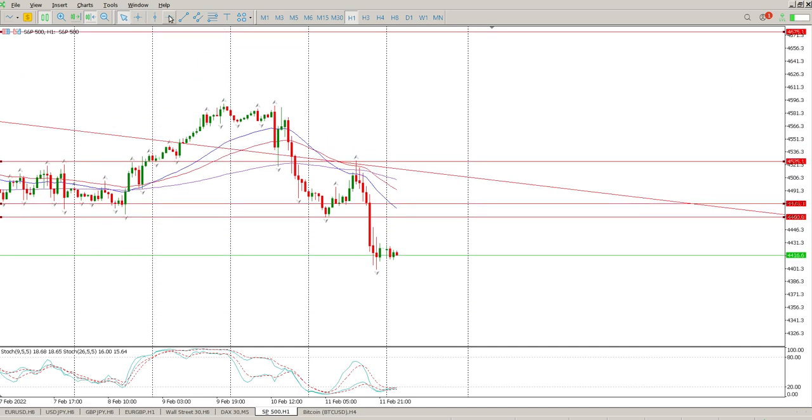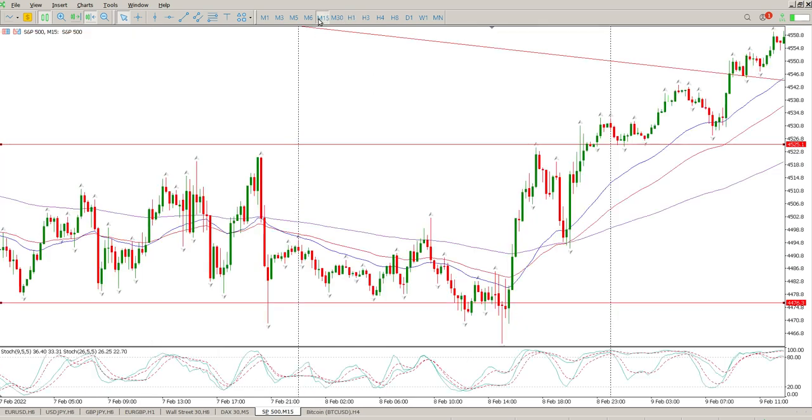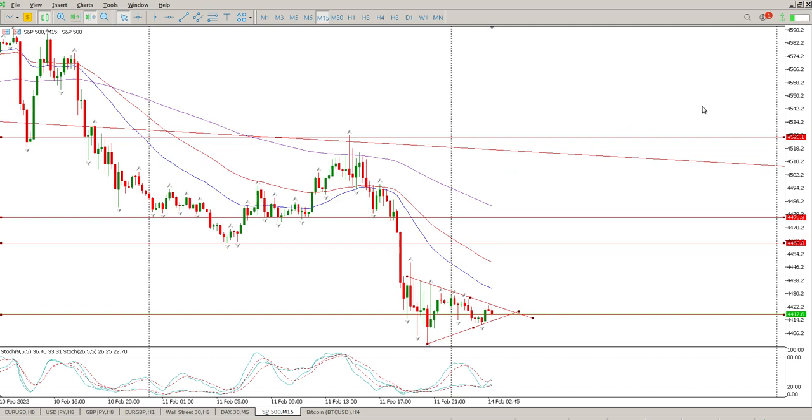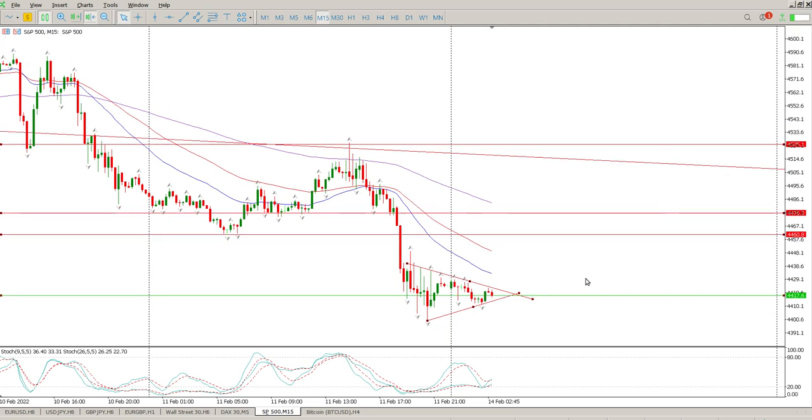Lastly, something which I don't really want to trade, but I'm going to just highlight it anyway for those of you still listening. And that's this flag setup here. So basically, I'd want to see a break of this area down, pull back onto 44.17, and then an opportunity to get short on that move. So there you can see the setup on the 15-minute, fairly straightforward. And your stop is obviously going to be above the high of today right now.